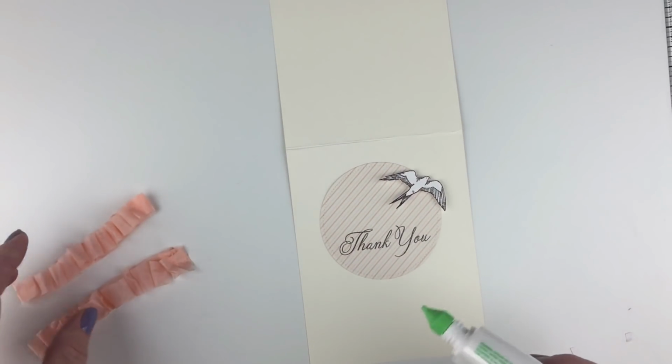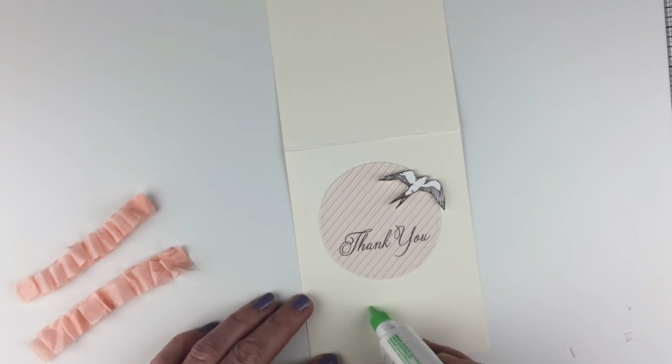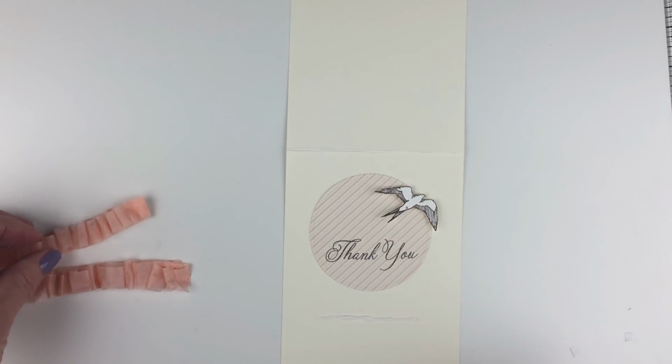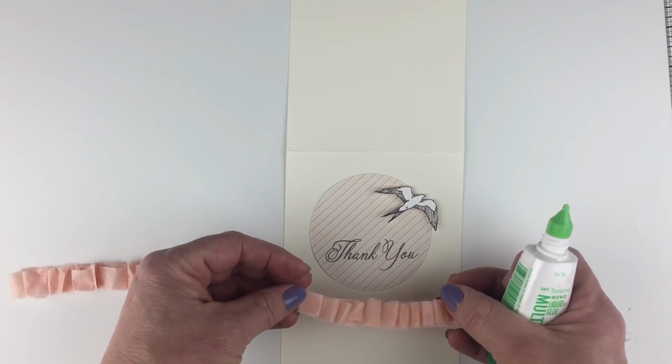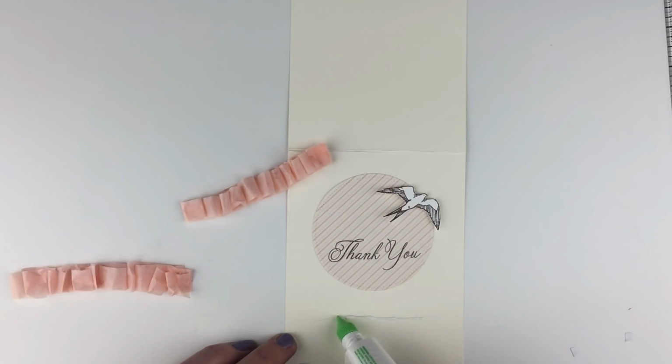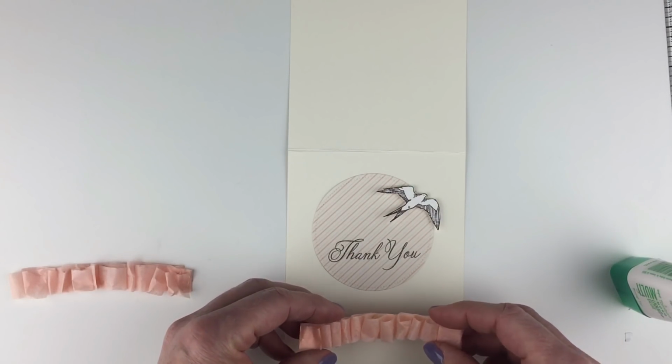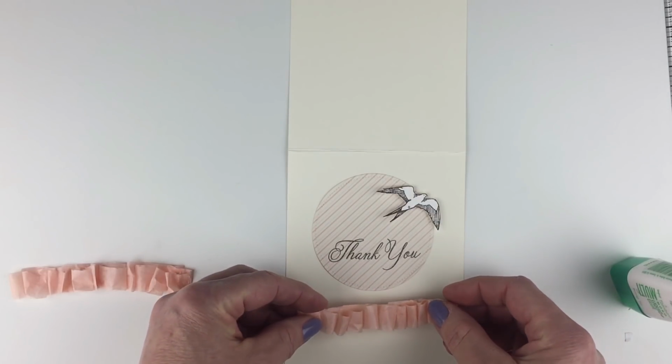So I'm just going to put a little line of glue there where I want it. And you don't need much glue at all with tissue paper. It just sticks to anything. So I'm just going to spread that out a bit. There we go. Does it look better this way? No, I think it looks better this way.